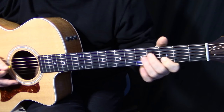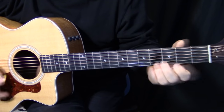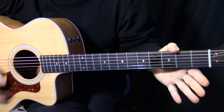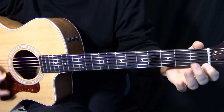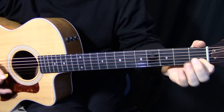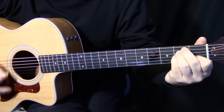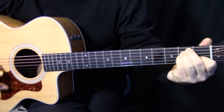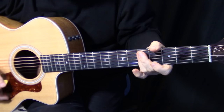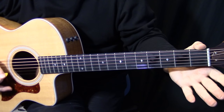D4, open G, G2. Up here. No lick this time. Okay, and then here. Okay, which is just that down two. And then he does this lick. Okay, and that's just D string, G string. And then open chord, right?